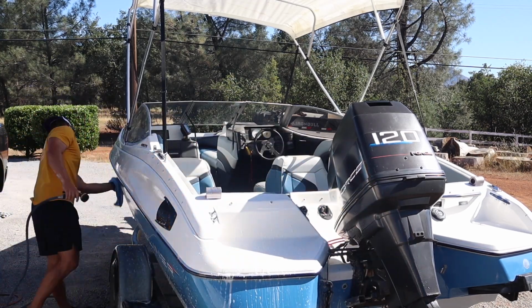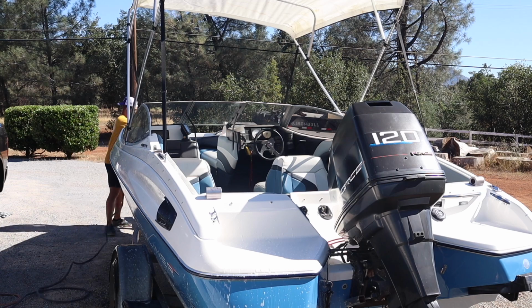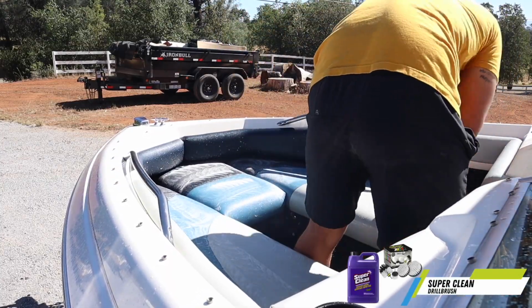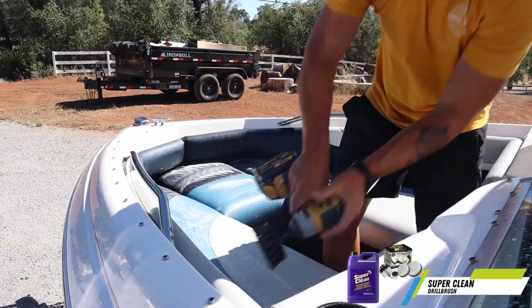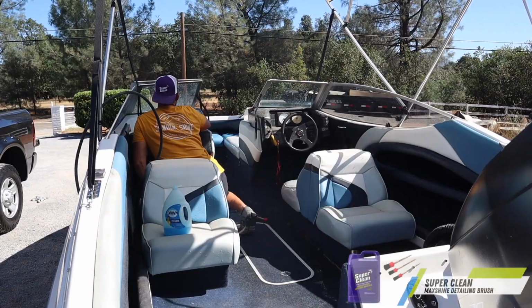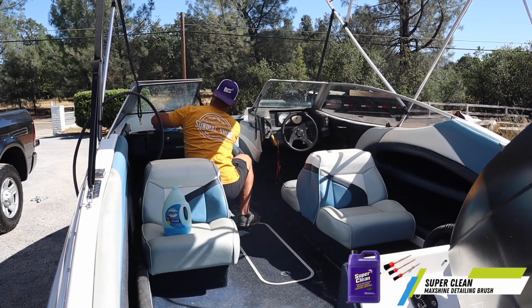All right, so we went ahead and just rewashed the exterior that we just polished, and now we're gonna hop onto the inside of the boat. As you can see here, we just have a little bit of Super Clean, diluted. I do dilute it pretty good for the seat cushions, guys. I used to do 50-50, now I do about 20% Super Clean and the rest water.